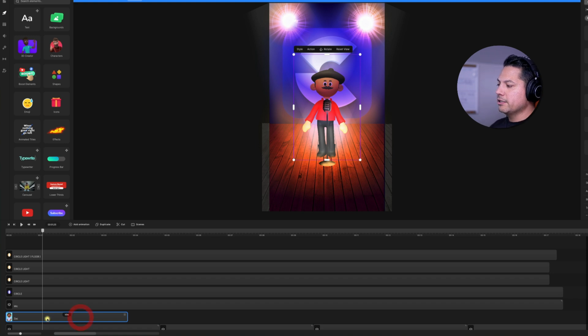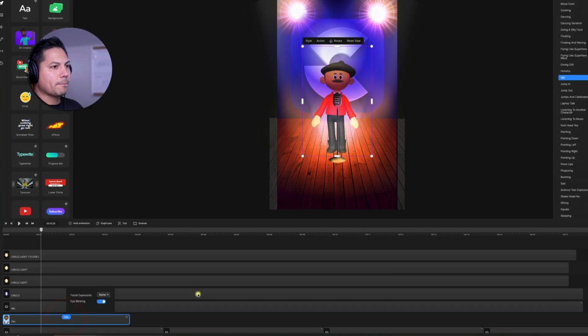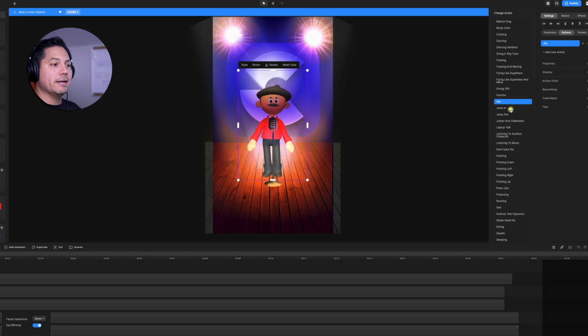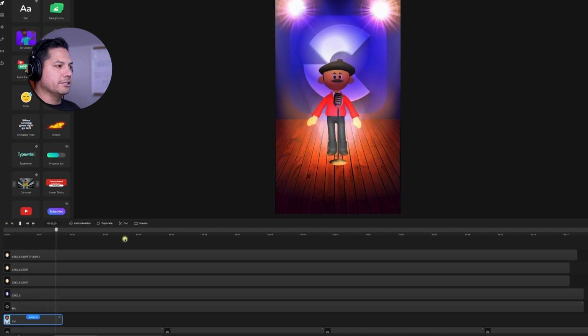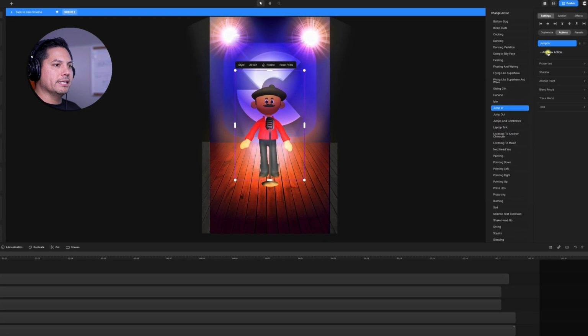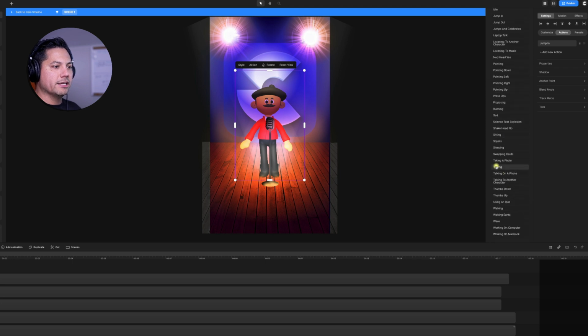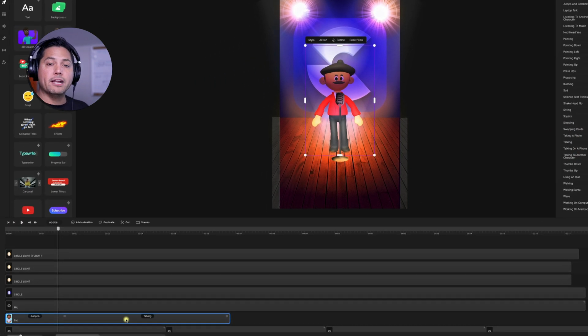All right, so now I'm going to click on my 3D character, select idle. And on the right-hand side over here, I'm going to change my animation to a jump in animation, right? So now what we can see is I'll play it back and he jumps in. And now what we can do is click add new animation, and then we're going to select a talking animation. So now we have 2 animations to work with, and we'll start animating him to the music, right?